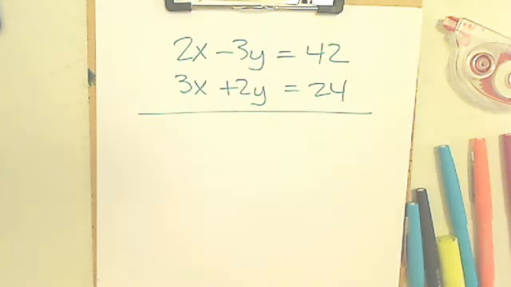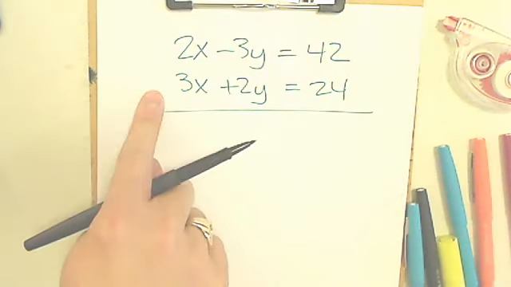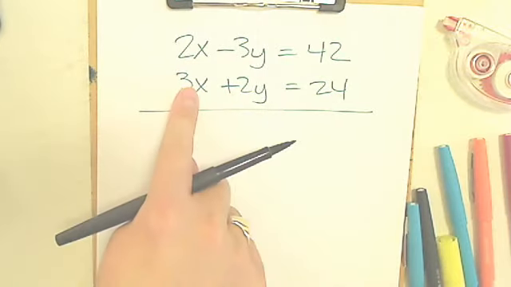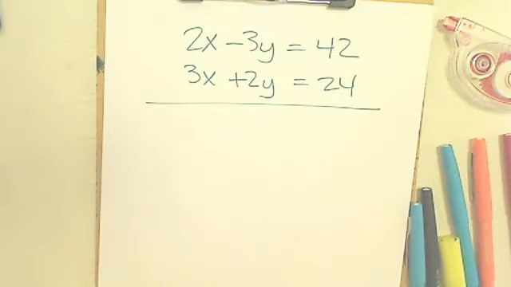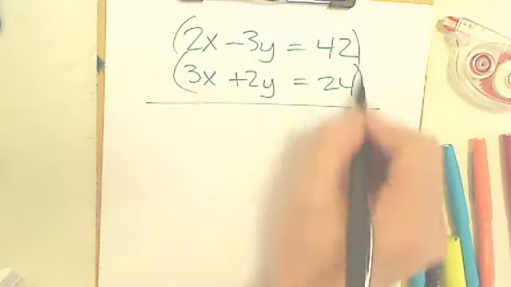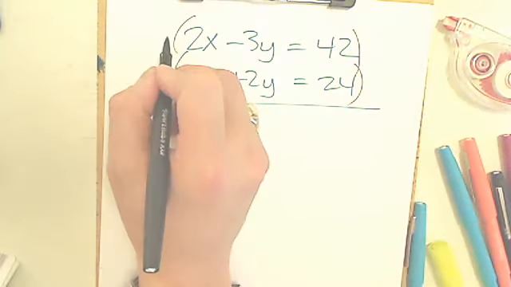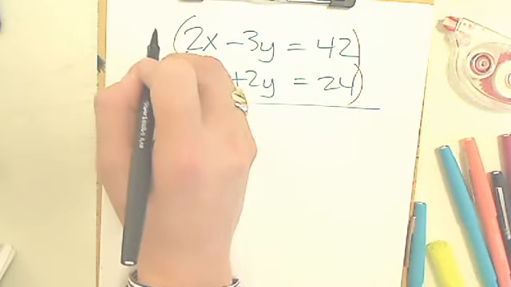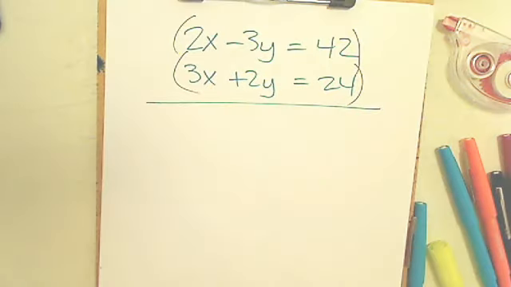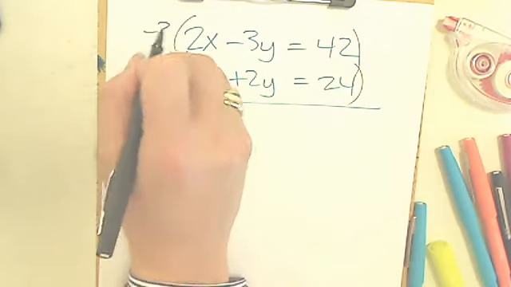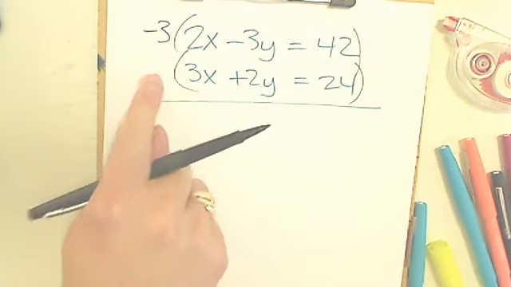So Isaac, on yours, you picked both negatives. That would have made this negative, that would have made this positive, so it wouldn't have been right. So here, what do we pick? X or Y? X. So I need to multiply. What number goes here? It could be -3 or a +3. So let's say -3. If this is -3, what must this be?